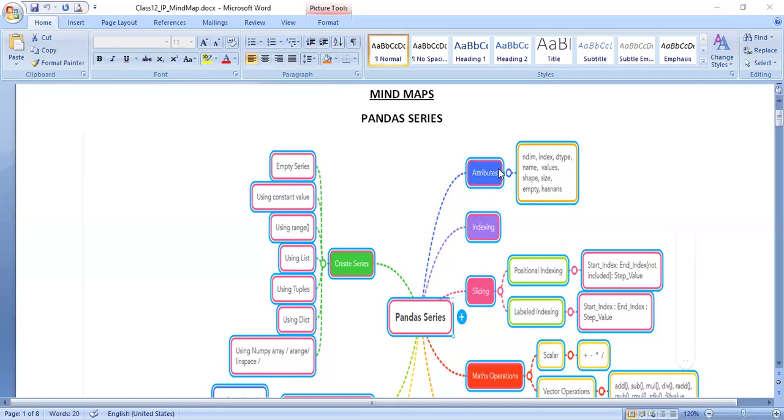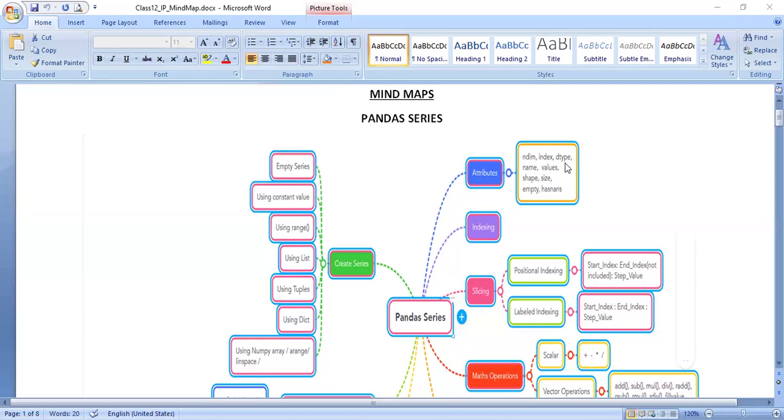Next, talking about the attributes. If you ask for ndim, you want to know the number of dimensions. Of course, a series is going to give the answer 1 because the dimension is 1. You ask for index. If the user has given the index value, it will be displayed. If the user has not given the indexes, then by default, internal indexing which starts from 0, 1, 2, 3, that will be displayed.